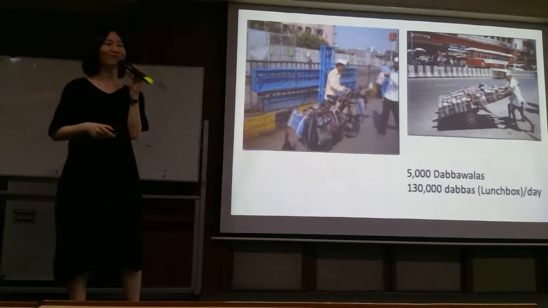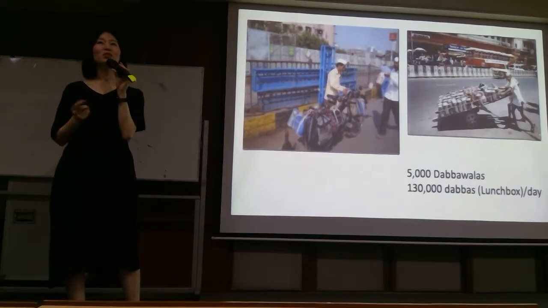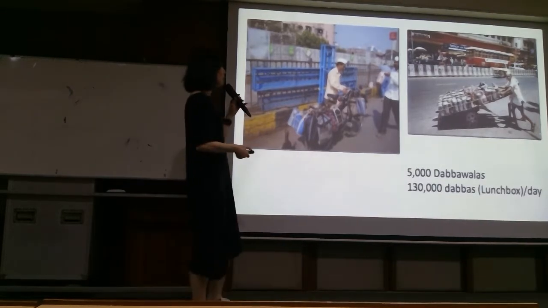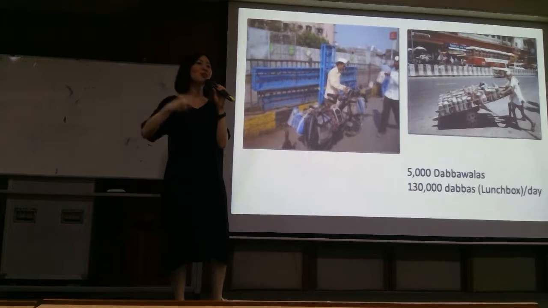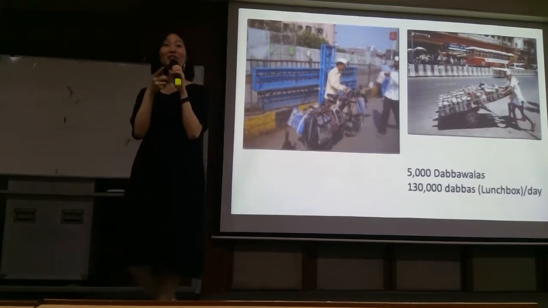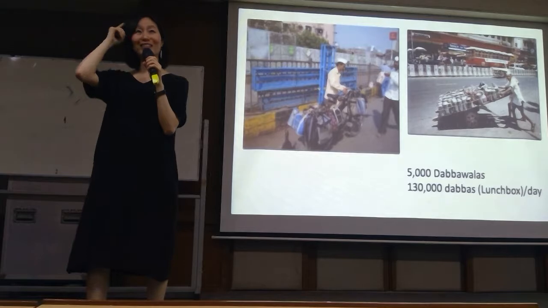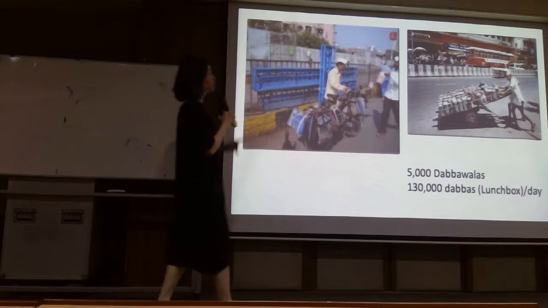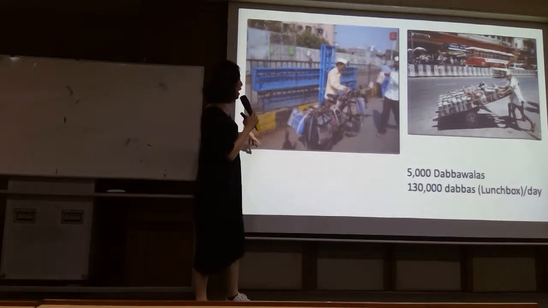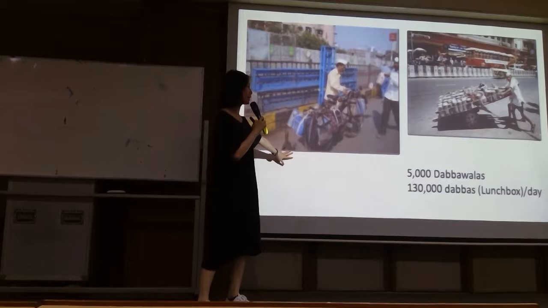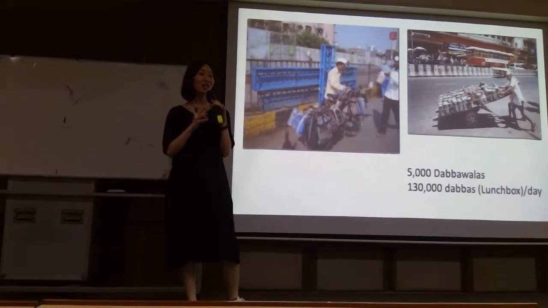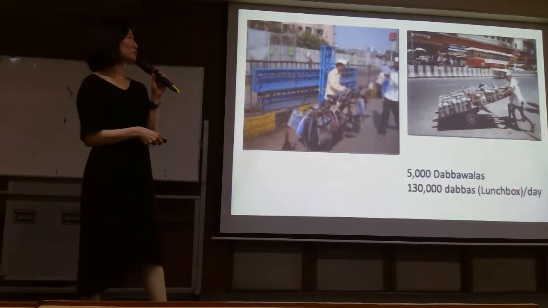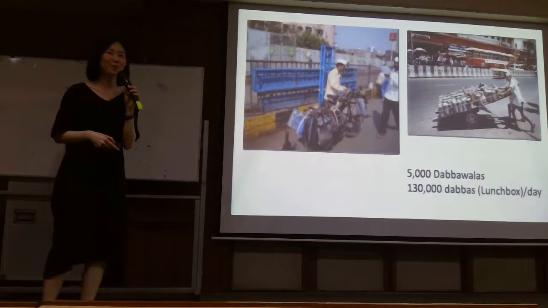Well, to say in short, they are similar to Lineman or Uber Eats nowadays. There are 5,000 dabbawalas, which means the lunchbox carriers. Have you ever seen the movie called The Lunchbox? It actually portrays the dabbawalas. So this company, I would say company, has 5,000 employees, and each day they deliver 103,000 dabbas per day, and this is how it looks.